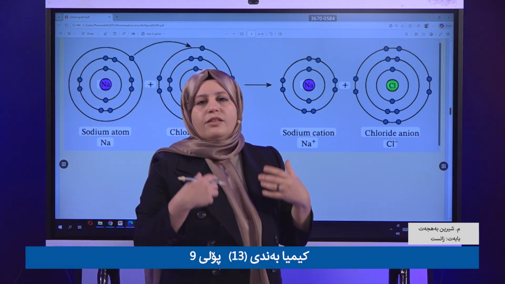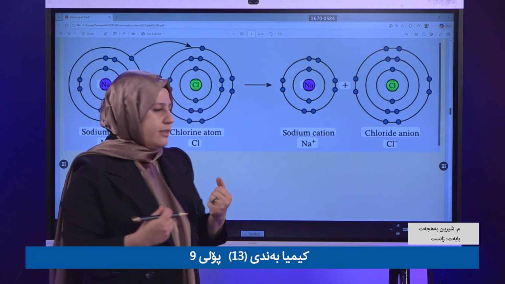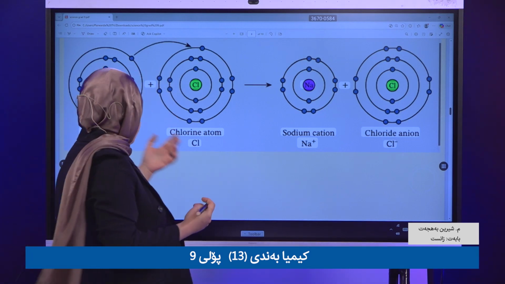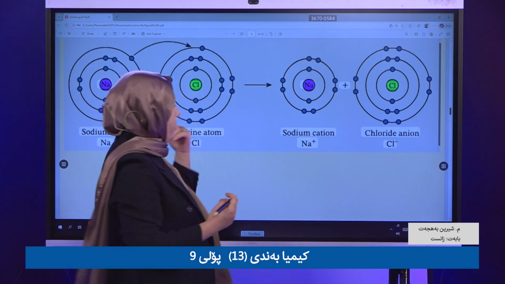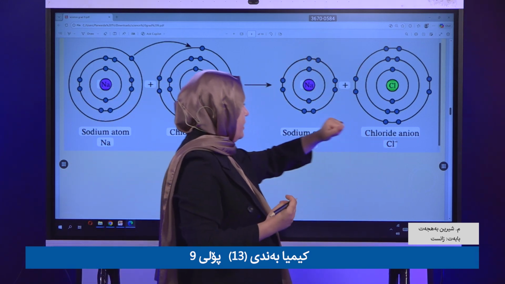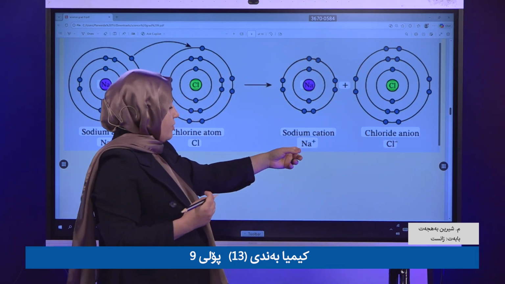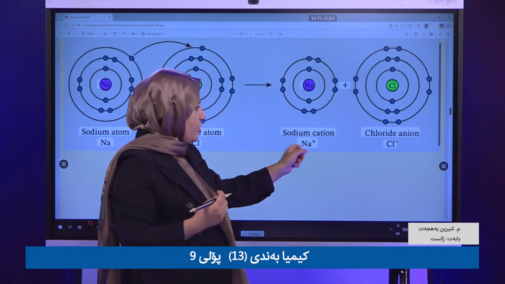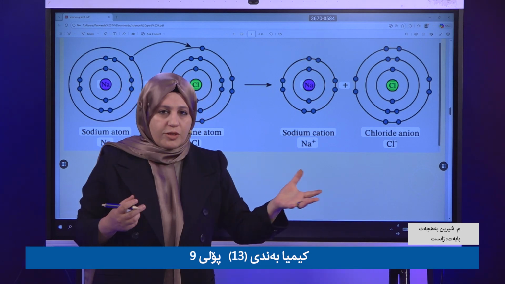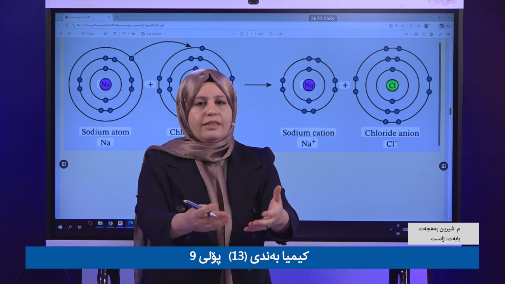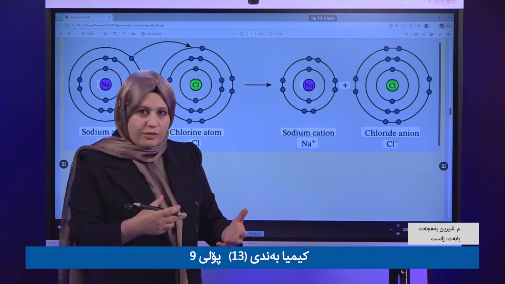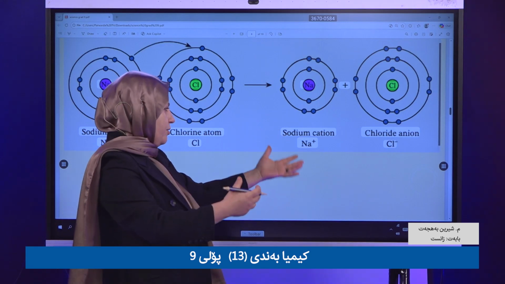It is very hard to give. So it is good to gain an electron from sodium. When the transfer is happening, sodium became what? Positive charge. Why positive charge? Because it gave a valence electron, like someone who is very kind and always gives. Sodium is like this.